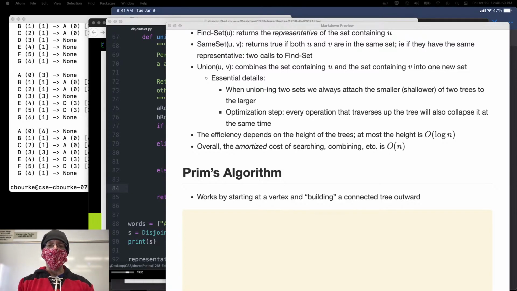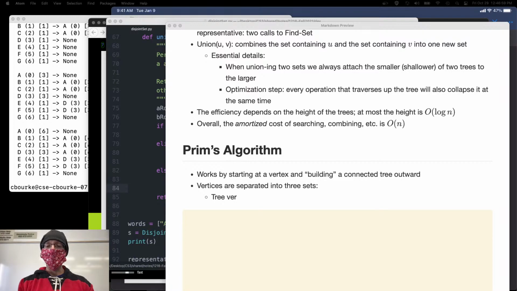Vertices are separated into 3 sets. One of them are the tree vertices, vertices that have been added to the intermediate MST, minimum spanning tree.